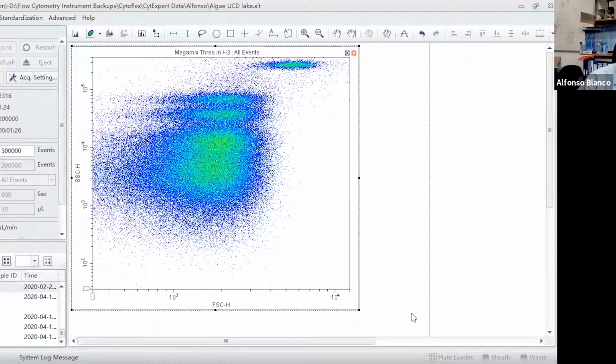Yes, but no. Yes, if you're working with cell lines, if you have very well defined populations. Yes, if you're working with populations that have very small difference in sizes or density and granularity. And this is not the case on EVs. You can see events going from 80 nanometers all the way up to 2 microns or 3 microns. So it's a big difference in sizes. It's a big difference in densities. For EVs, I will definitely recommend you to work in logarithmic.